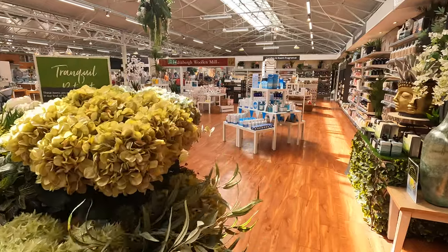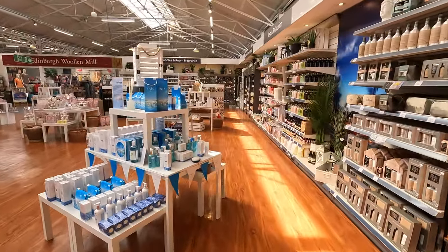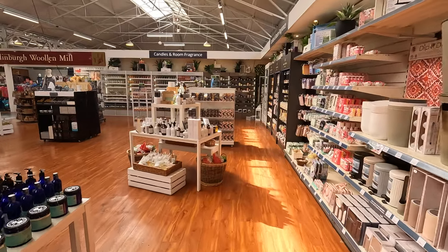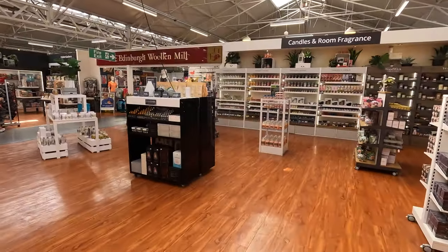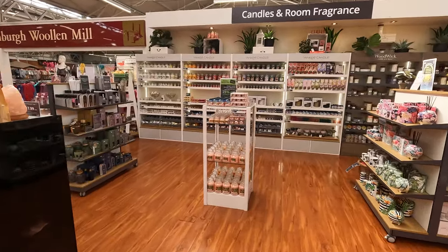We'll have to come back at Christmas. Yeah, the Christmas displays here are always amazing, aren't they? They have amazingly decorated trees and all the room setups. I think it's a bit of a tourist attraction in its own right, even if people come at Christmas just to see the Bents Christmas display. We'll definitely have to come back then.